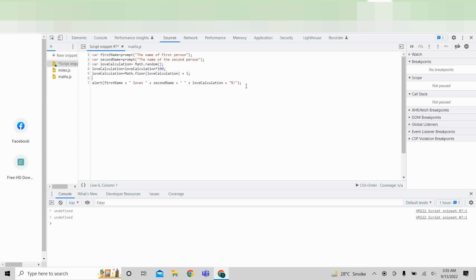For example, we can show: if love calculation is greater than 70. Oh, where's my 70?